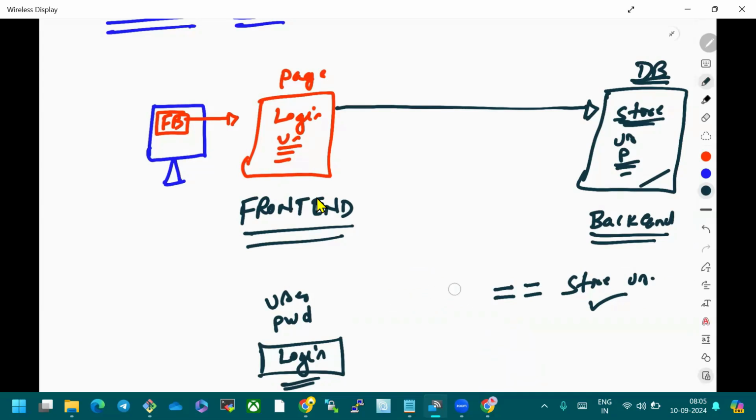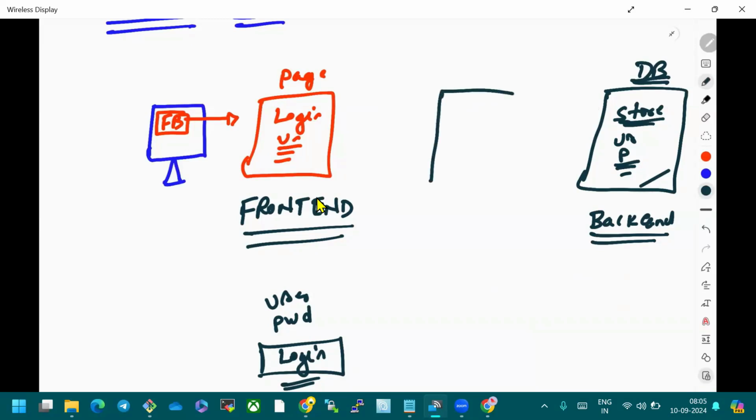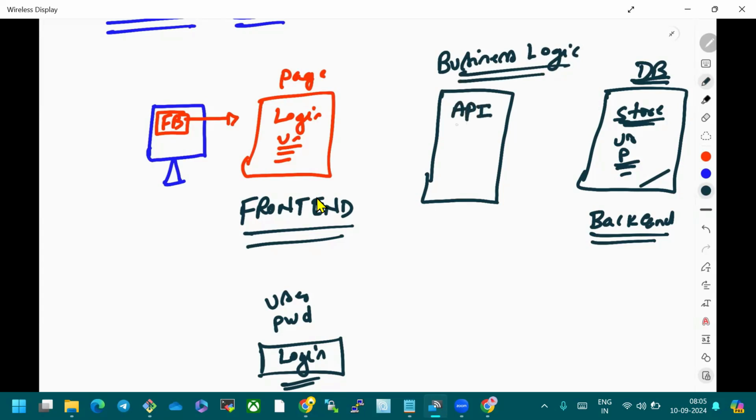Now, in order to do that, this is not a direct process. Here, there is one more layer called the business logic layer. This is where we are going to write our API calls. What this API will do is establish a connection from my front end to my backend application.